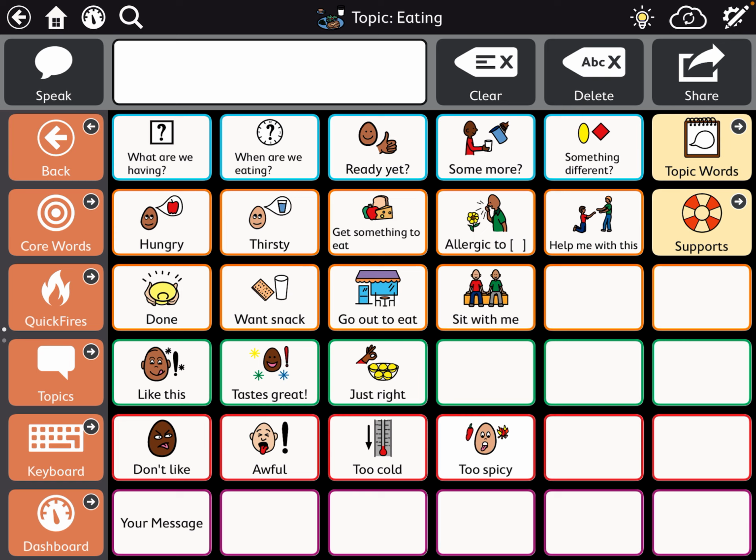So an example that I can give you is there's a student that a colleague of mine has, and when they're hungry, they state, they have this song, Apples and Bananas, that they really like. So I would program that gestalt, and I would actually even use the song itself.